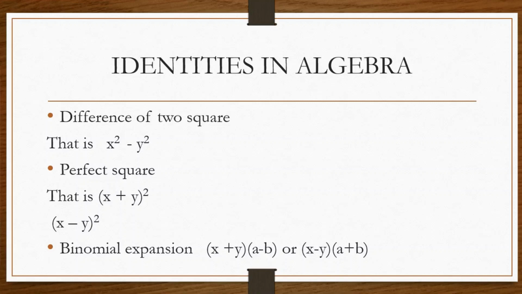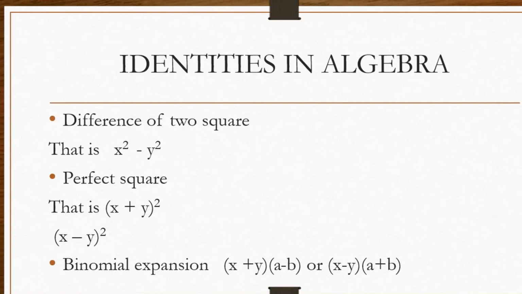Then we also look at binomial expansion. So without wasting much time, let us look at how we can simplify a perfect square, or how we can simplify a difference of two squares. In actual terms, how do we expand them and how do we apply them in questions? So let us go to our board.